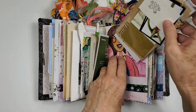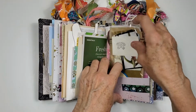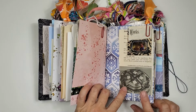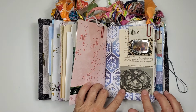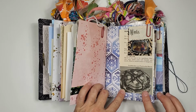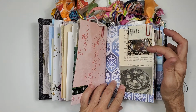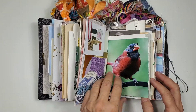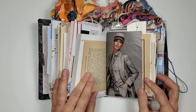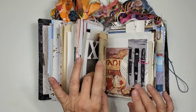This is Entomology, and I love this little illustration here. I processed some greeting cards and I just thought she was so cute and funny. This is griddle cakes and pan broiled bacon on this exquisite plate, another example of black and white food photography. I really did like that image along with this little fella on his little scooter. I remember having one of those when I was a little girl. I also remember that my daddy built me a metal car when I was a little girl. Man, I was the hit of the neighborhood.